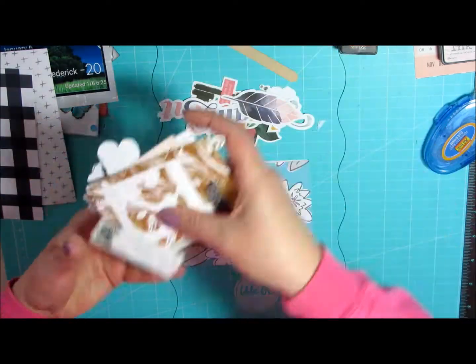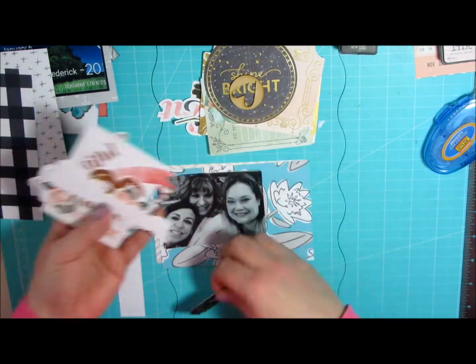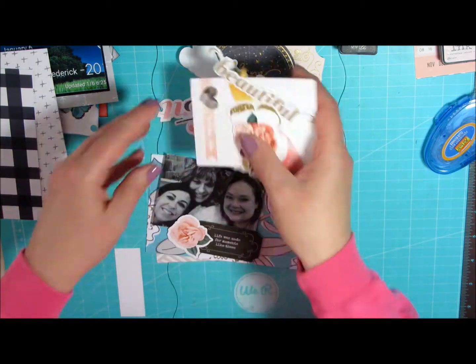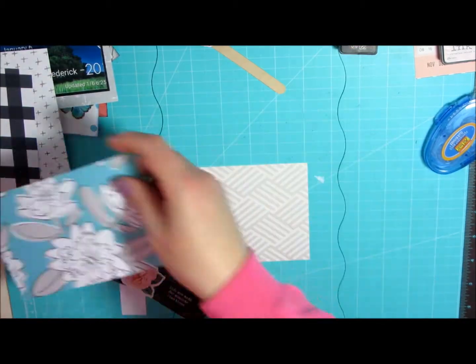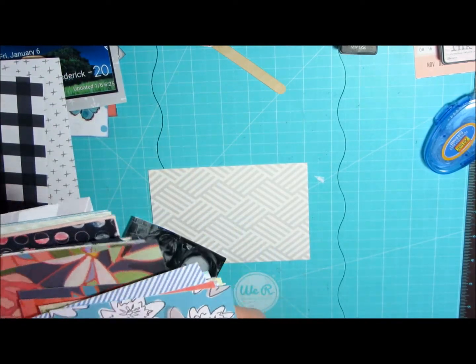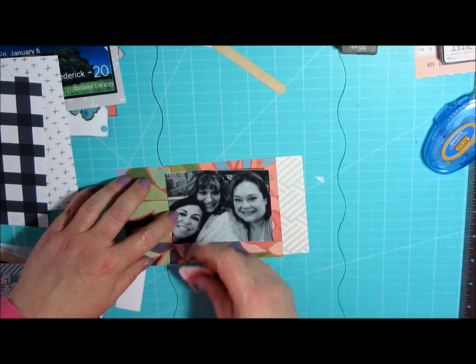So again, I chose some cards from the paper kit, and I love that blue floral print back there, and I wanted to make sure and use that because I just love that pattern. And the gray, I think, funny because actually I don't end up using that paper. I'm going to choose this bolder print. Sorry about that. I was thinking I used that, but I think I used it on another card.